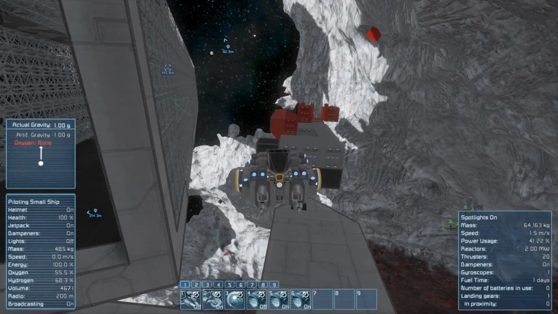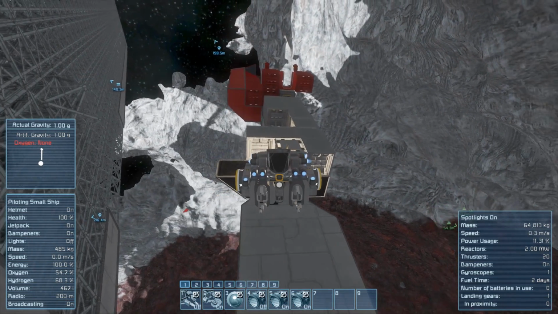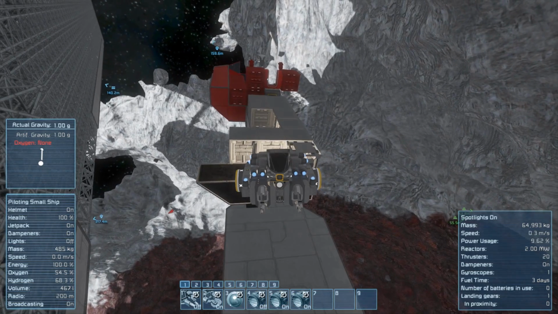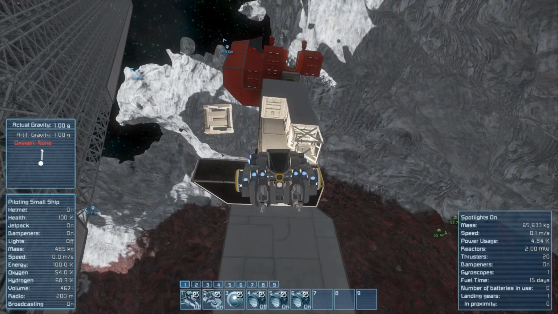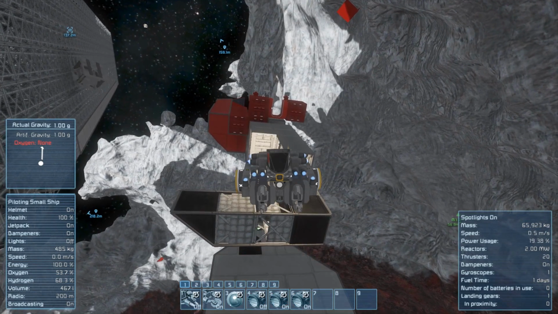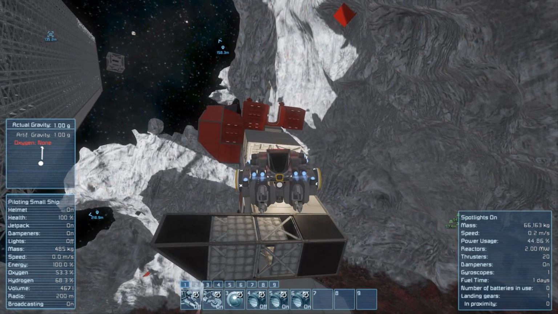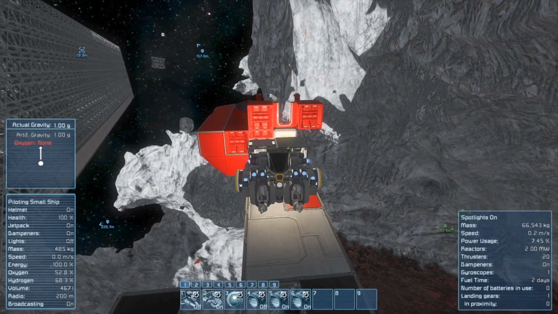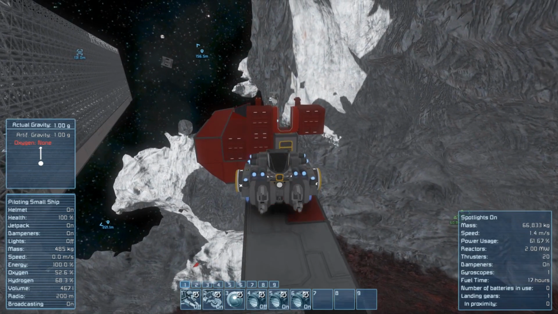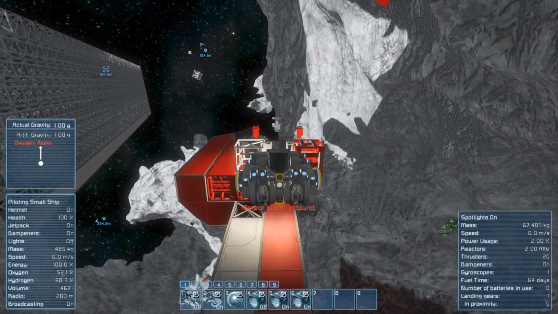Well, you have fun with that. Thankfully, it's not too far of a walk to the component storage. That would be a plus. There we go. Meteor storm inbound.